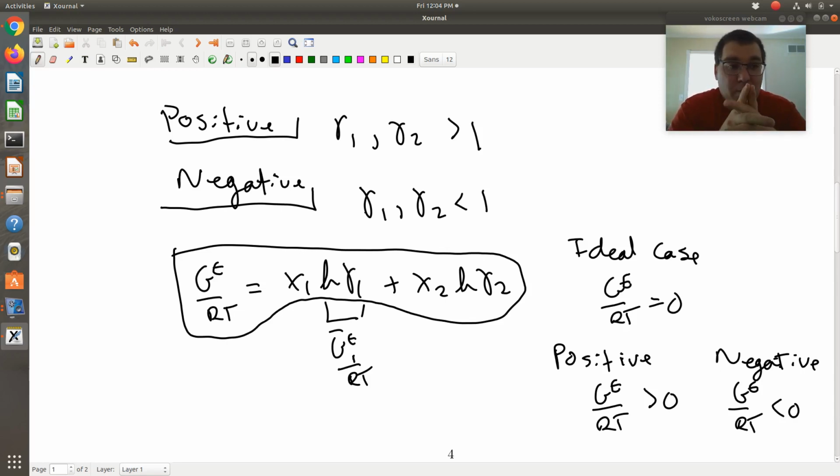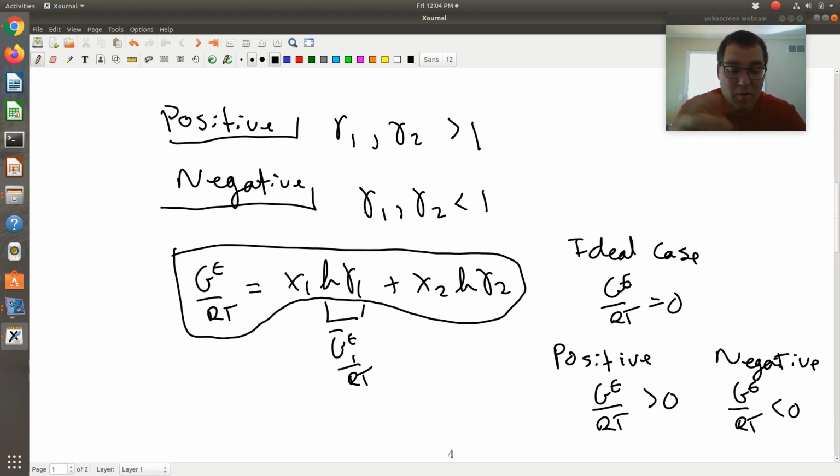I have that tabulated. Van Laar equation and Margules equation can be thought of as 2-parameter analytic expressions for GE over RT as a function of composition. So basically what you're going to have to do is fit Van Laar and Margules to my GE data and see which one results in the best fit.